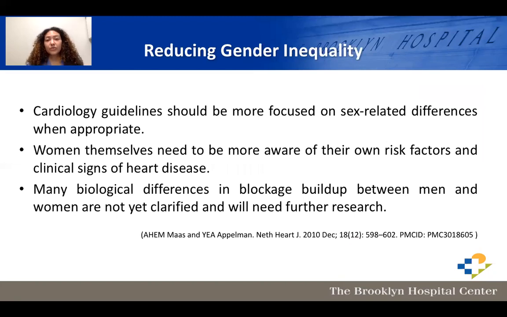So let's see how we can reduce the gender inequality. The cardiology guidelines should be more focused on sex-related differences when appropriate. Women themselves need to be more aware of their own risk factors and clinical signs of heart disease. We have to listen to our bodies. The one thing I tell my staff is that whenever we get a heart attack, we have to move extremely fast. Time is heart muscle that you're depleting. And remember that your team still has to get here to help you. Also, many biological differences and blockage buildup between men and women are not yet clarified, and they're going to need further research.